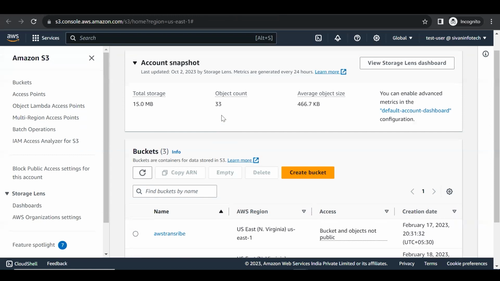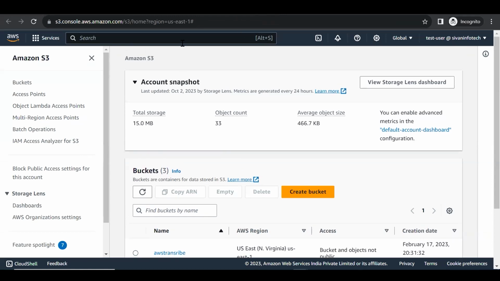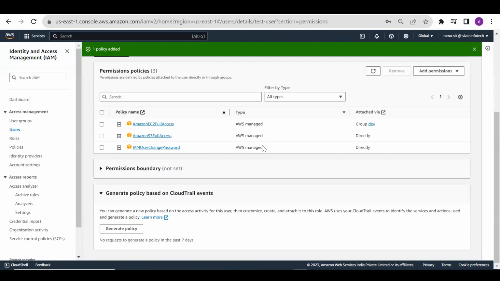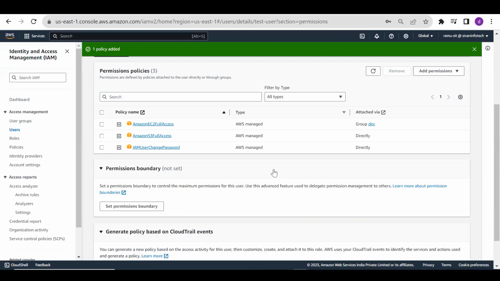And one more thing. Here we are coming, right? We added only 2 accesses. Can we now access IAM or not in this test user account? Okay. Now we can access only these 2, right? We are not able to access anything else. Got it. This is how we provide the access through groups.